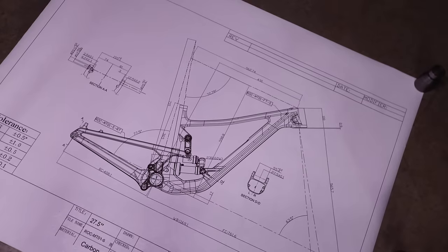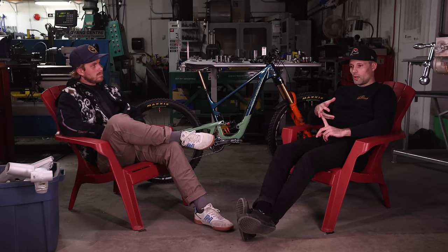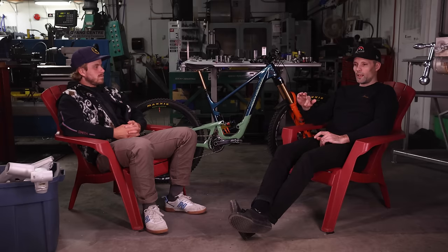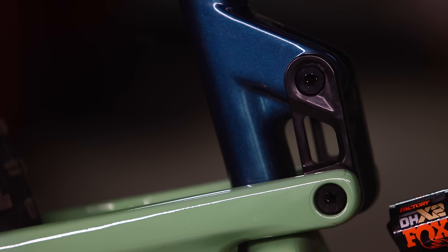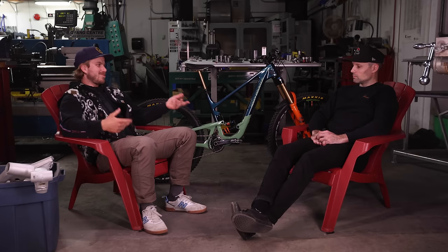With our new generation of frame designs, there's a lot of background work that gets done on a full redesign like this. The driving factors were: we wanted a stiffer frame, a lower bike center of gravity, and we wanted to change the kinematics to improve cornering performance by reducing the amount of tip and effort. Having a lower center of gravity goes hand in hand with suspension design. These short links all positioned centrally in the frame allow us to create a stiffer connection between the front and rear triangle. Right away I noticed this bike can corner a lot harder than the previous bike, and listening to Ken explain these things, it makes sense.